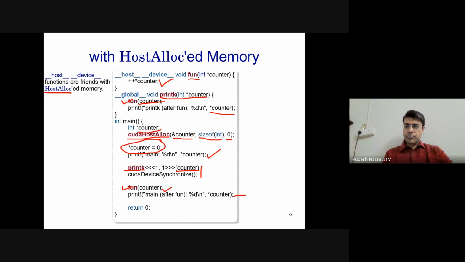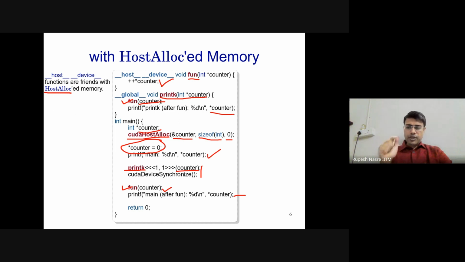Soumik says, is it based on page fault? No, it is not based on page fault because it is pinned. The page fault doesn't occur. However, at the basic level, we should view it as whenever you write from one device, the other device gets a cudaMemcpy'd value. But there are optimizations done on this where you don't need to copy every time. You just need to copy when the other device needs it, right? So those are also done.